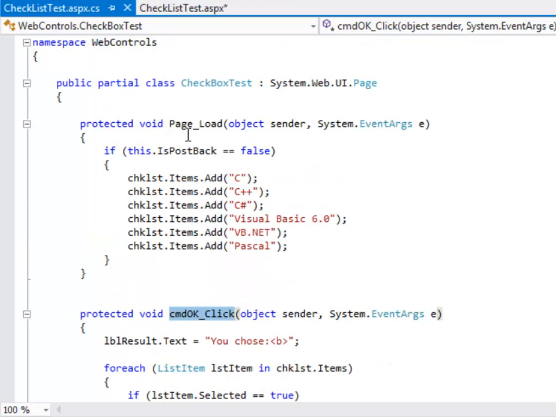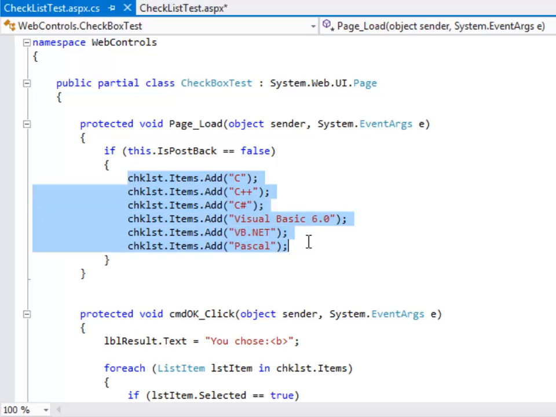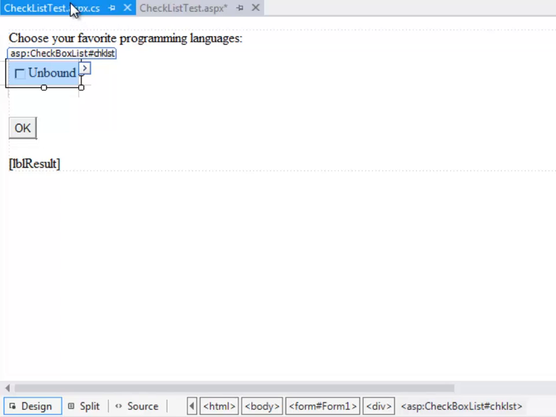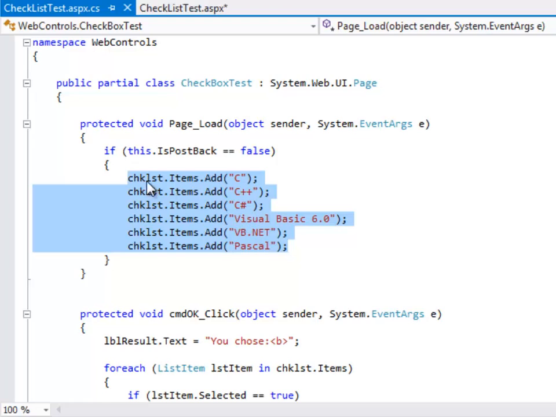Now one thing we will notice that's somewhat new here is that we are adding items to our checkbox list in code. For now, for just a sec, we're going to ignore this is postback, and it'll be important next video. So I'm going to look at the checklist items. So rather than going in here and adding them to the items collection here, I can do that in code. So I'm doing checklist, the name of my checklist, .items.add, and adding them. We will do more of these things in code now, and also be tying them to a database and things like that. So we'll see this more often.